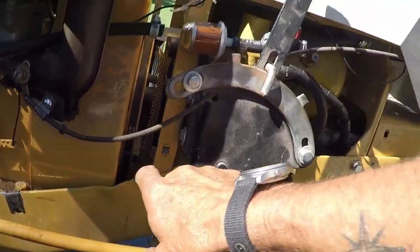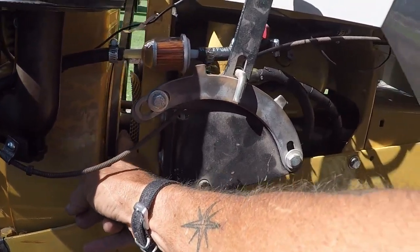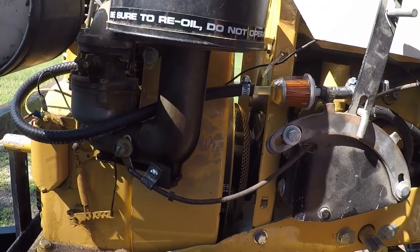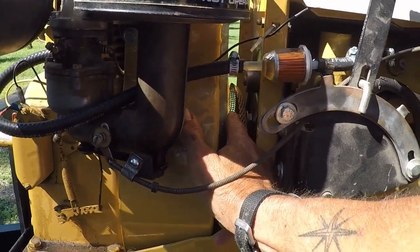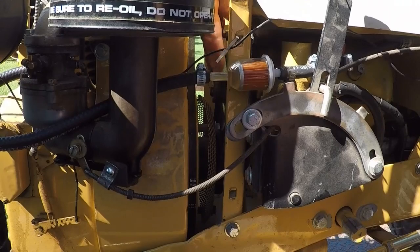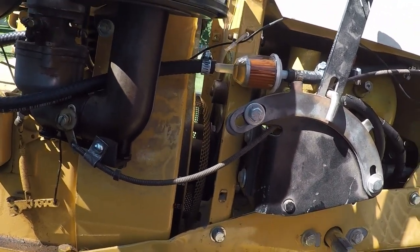I'm curious why there's such big spacers on your blower shroud. Huh? See how big this gap is where my finger's at? Right. This screen should be right up against that pulley. Okay, then that space where that bolt is, you're saying is long. Yeah, there's a spacer in where those bolts are in. That bolt right there just about rubs this belt. Yeah, it's just about on that pulley. Real close.